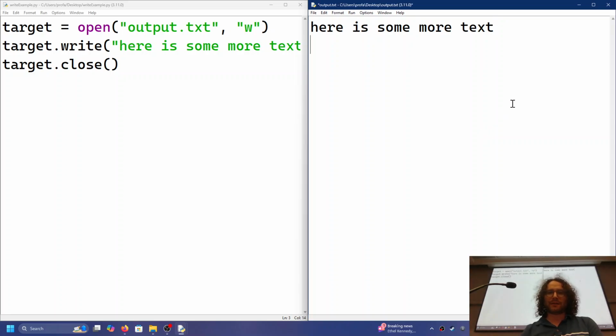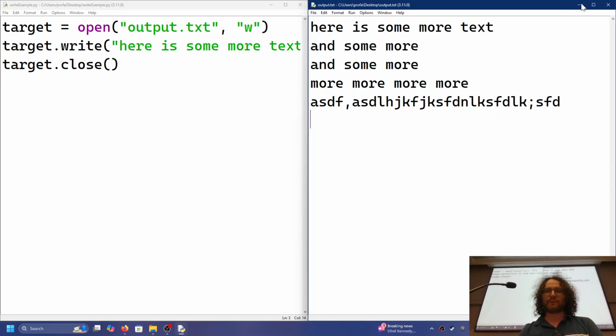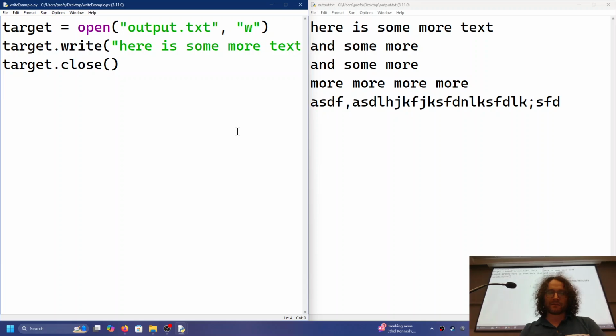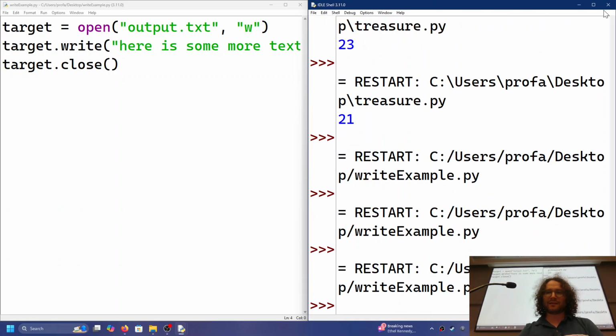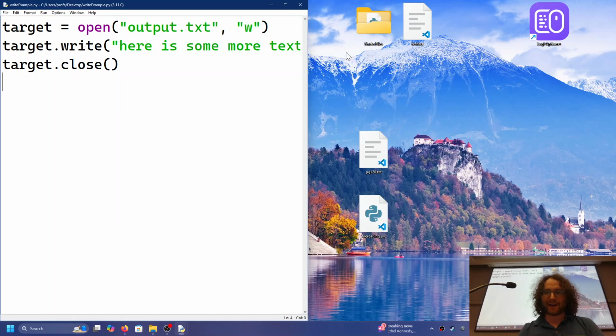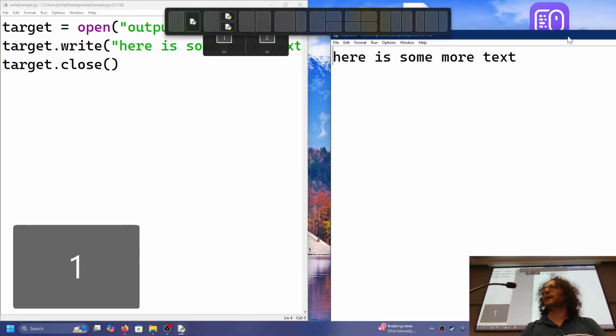So if I modify this text and say, and some more, right, if I just do that, you can put whatever you want there. Right, just mash on the keyboard a little if you really need to take out your anger or something. Right, and if I close this and I run this, write file on it, it will go, okay, I want to create a new file here with this contents. And it will be like, oh, that file already exists? Oh, well, I guess it wasn't important.